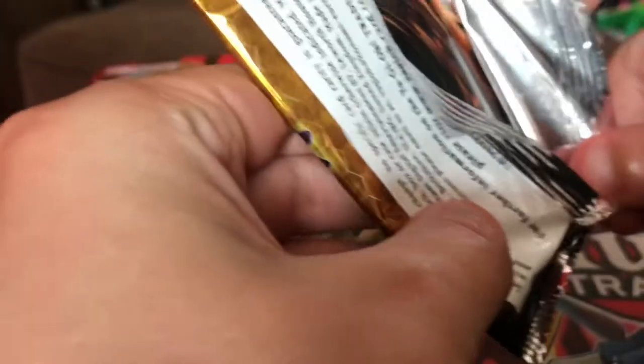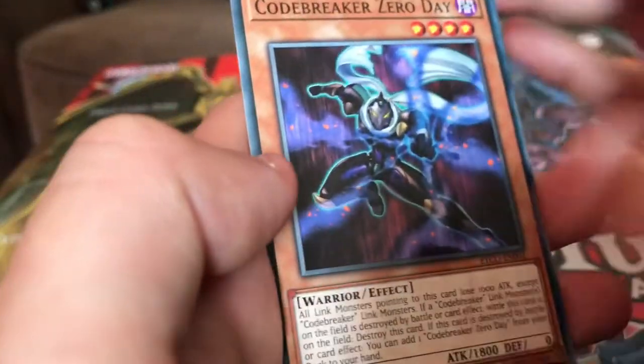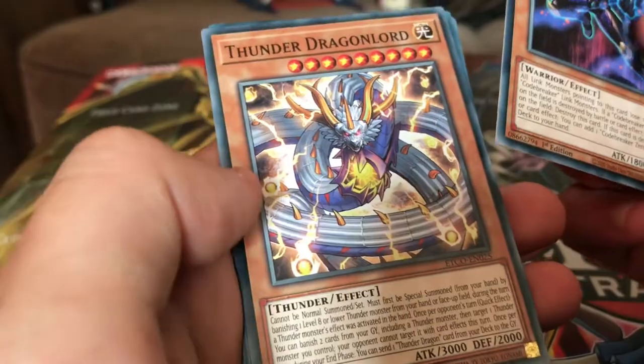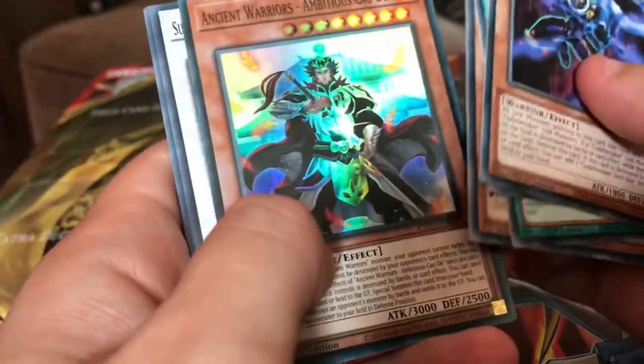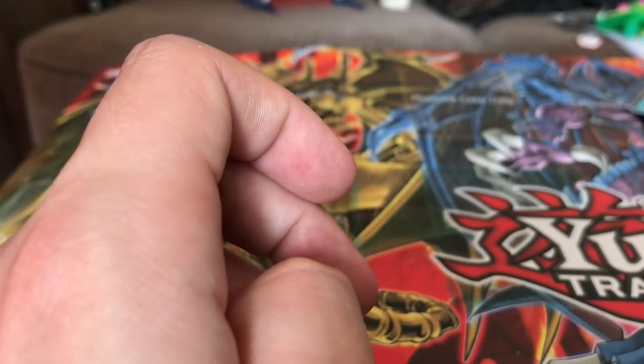Final pack on this side. Let's open it up. Codebreaker Zero Day. Thunder Dragon Lord. That is a fantastic card. Necro Quick Prism. Parallel Exceed. And Ancient Warriors Ambitious Cow D. Super Submaster Musashi again. And another Iron Claw. Resonator Command. And Pinpoint Dash. That's the first side done. 12 packs down.